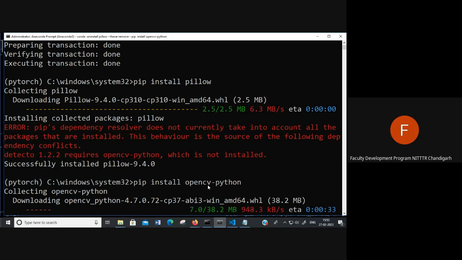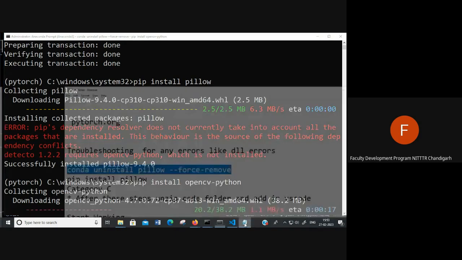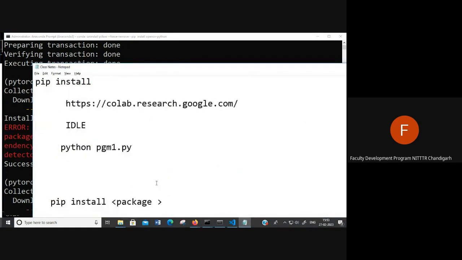There may be minor mistakes, so this is troubleshooting. In this way you can perform these steps. I will copy this also for troubleshooting purposes only.